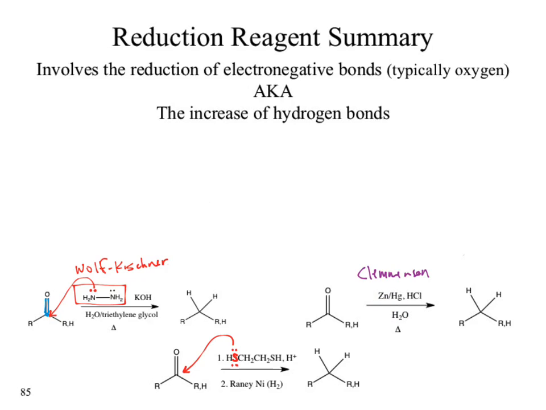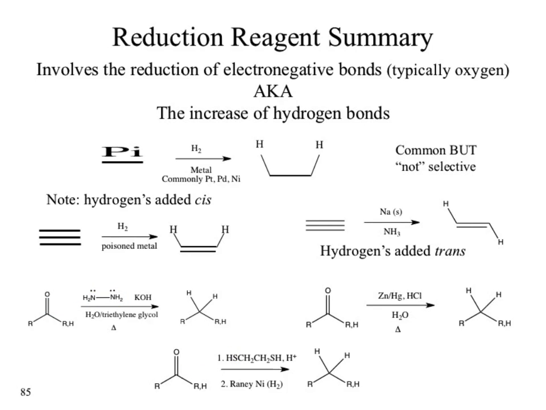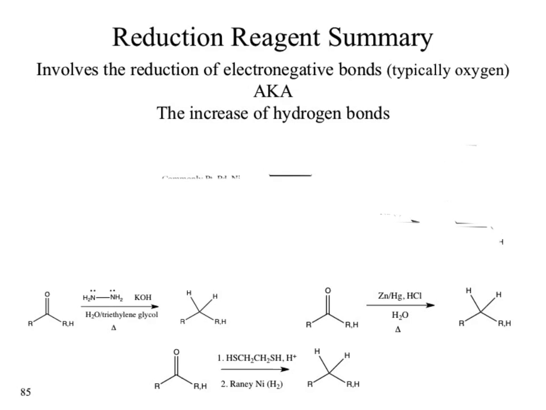So do we need to know if it's under like basic, acidic? So, looking at these and deciding why I might evaluate one versus another. Because this gets to that selectivity aspect. These are now selective for our carbonyls, which is a good thing. But what if there's other things in the structure that I need to be concerned about? So one option is looking at the other reagents used.